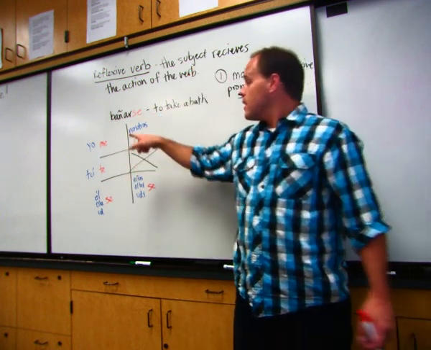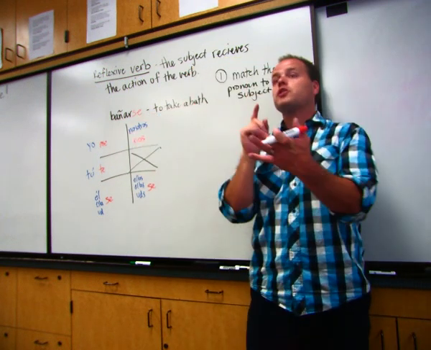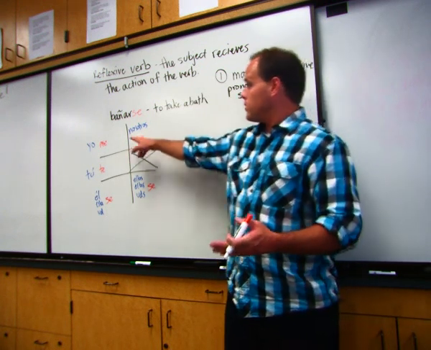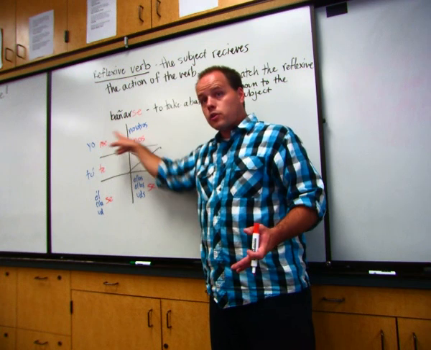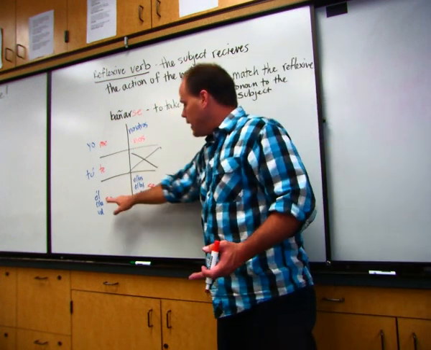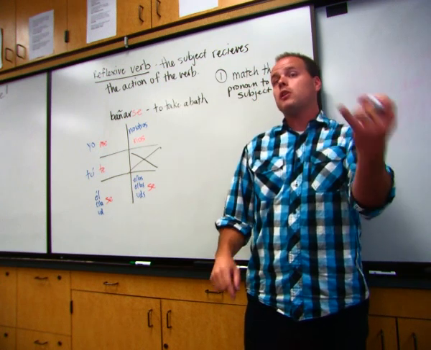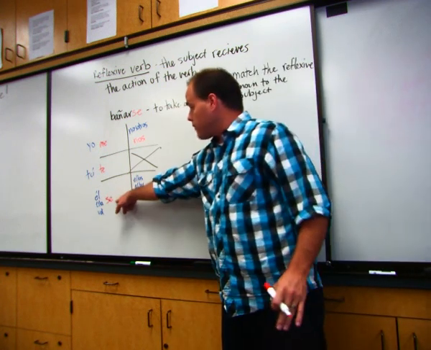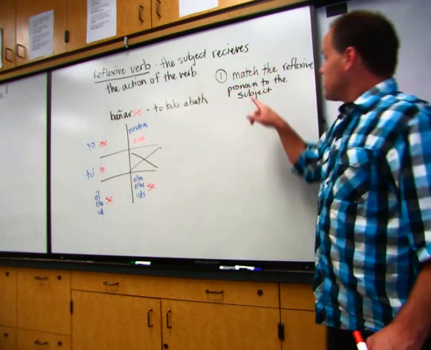Now notice, me, te, nos is also your direct object pronoun and your indirect object pronoun. Now we know it's also your reflexive pronoun. So the good thing about those three forms is any type of pronoun, it's going to be a me, te, or a nos. Here's where everything changes. Your direct objects would be lo, la. Your indirect object would be le. Your reflexive would be se. All right, so that's the first thing we do.